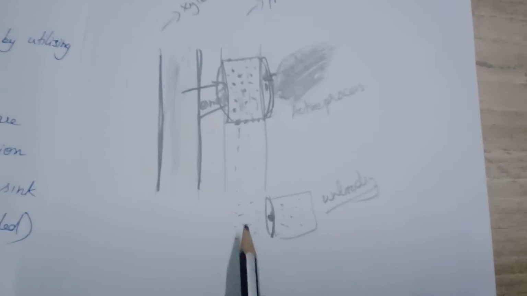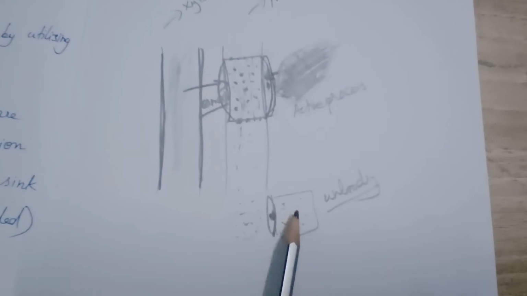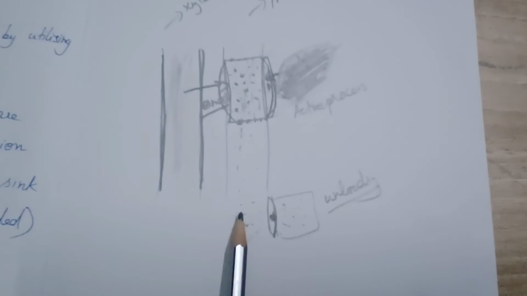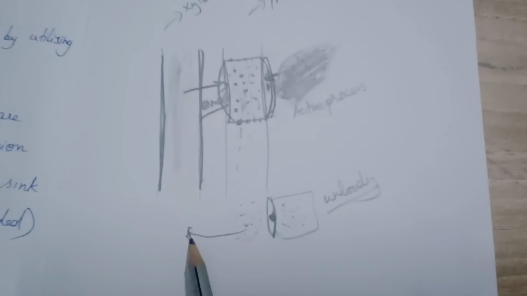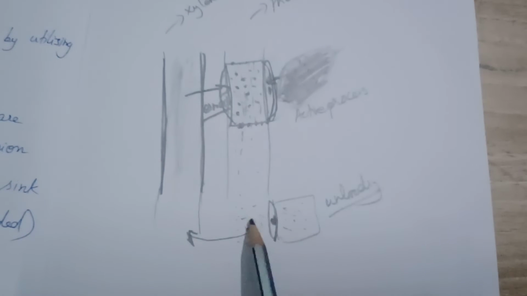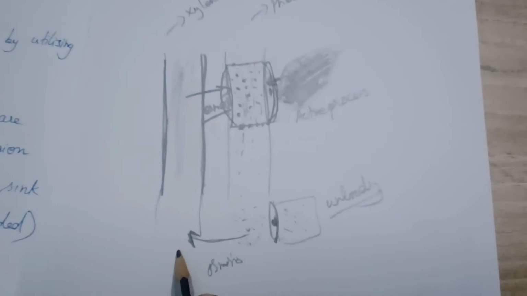Okay, now this place became empty because fewer ions, because all the sugar molecules are unloaded to this low energy area. Okay, low pressure area, because there is less concentration of sugar. Once it is unloaded to this place, it becomes less concentration. So by nature, the water again moves to this higher concentration. When compared to this place, when it is moved totally, more water will be there. To make it equal, again the water will move to the xylem. That is by osmosis. Less concentration to high concentration area.